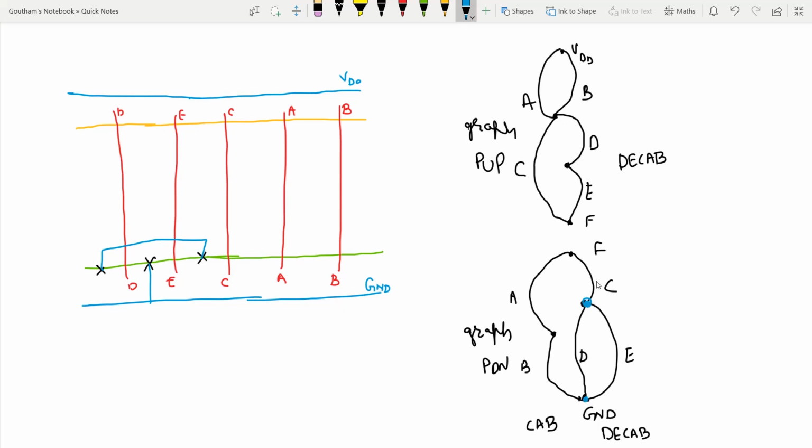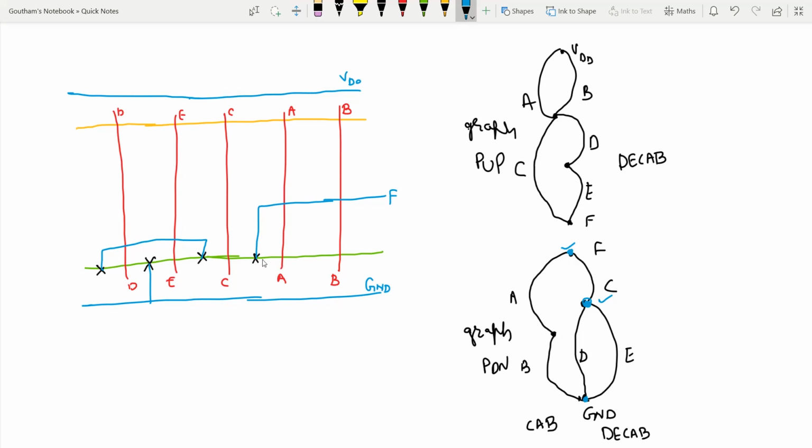Okay, so the other end of C has already been connected to E and D, so this connection is done. So what is the other end of C doing? The other end of C is connected to one end of A and F. Okay, see here, the other end of C is directly connected to A, because those two are connected via the diffusion, but those two are also connected to F. Okay, so I need to make a connection to F. So I take this common point here, and I make a connection to F. So this node is also made. So one end of A is connected to F, the other end of A is connected to B.